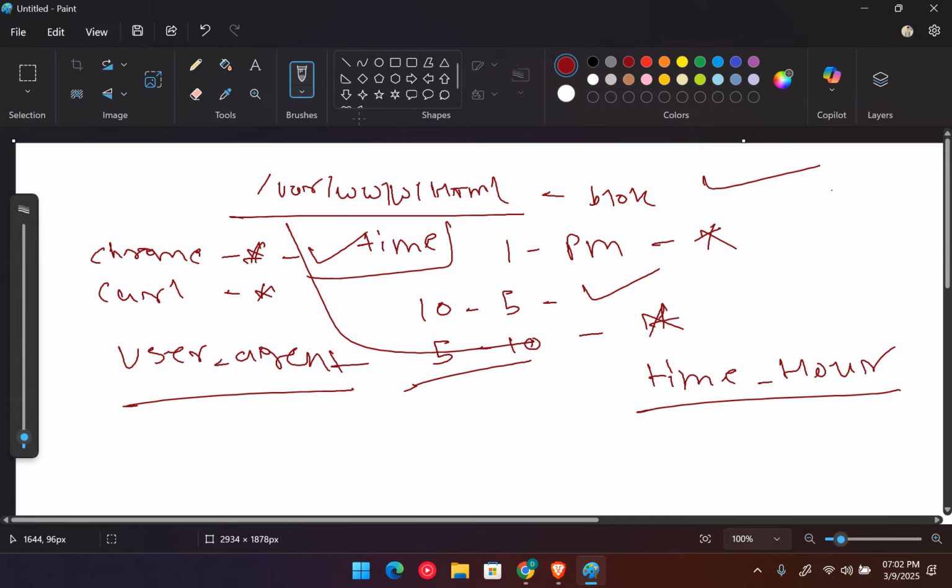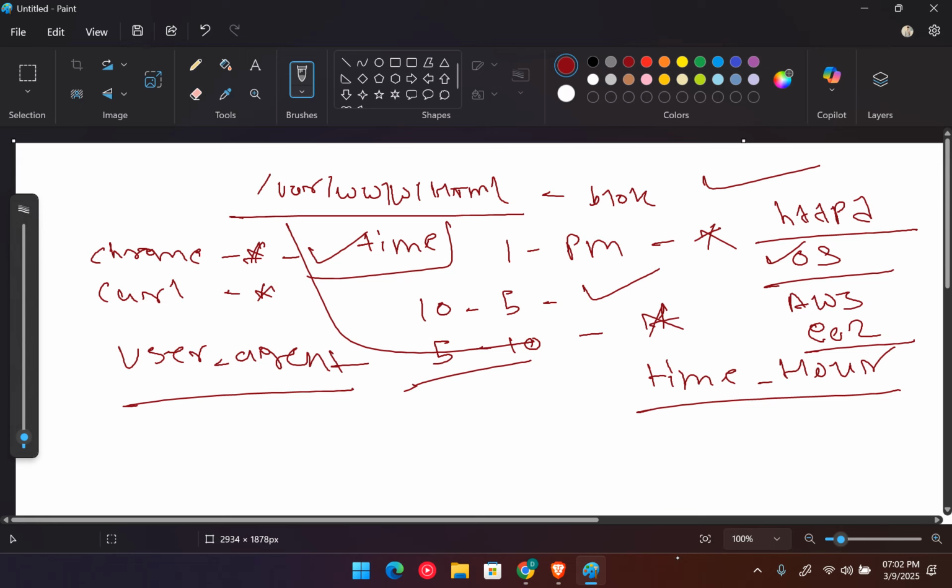For this, let me just quickly launch the web OS. The first thing we need to set up the HTTPD web server is the operating system, because the HTTP web server is a program, and to run the program we need an operating system. For this I am using AWS Cloud, and in AWS Cloud I am using the EC2 service to launch the operating system.